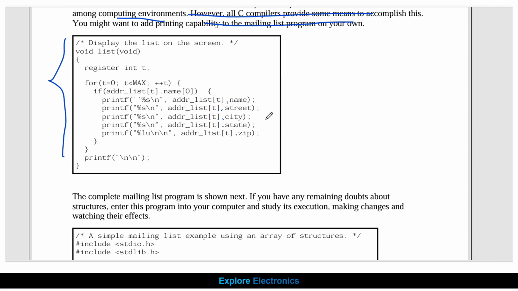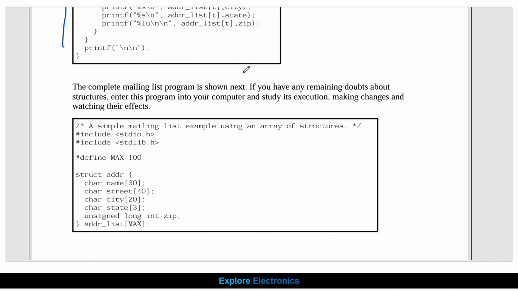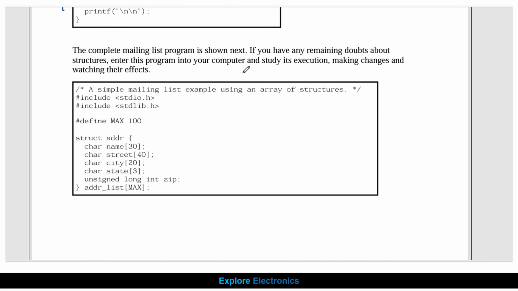In the previous video only we have shown how to use or print the structures using a dot operator. Now, this is all about the parts of the program. Now, these things have been included and made into a one-stretch program. See here, the complete mailing list program is shown next.